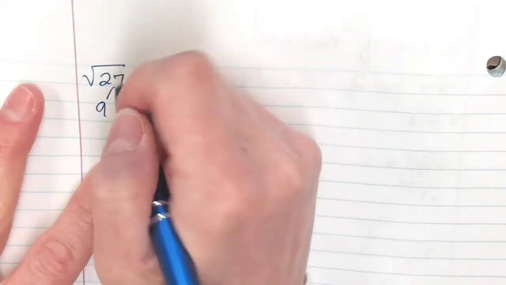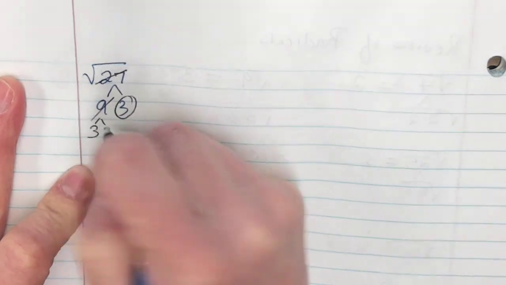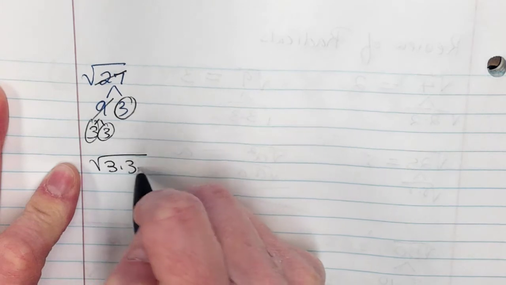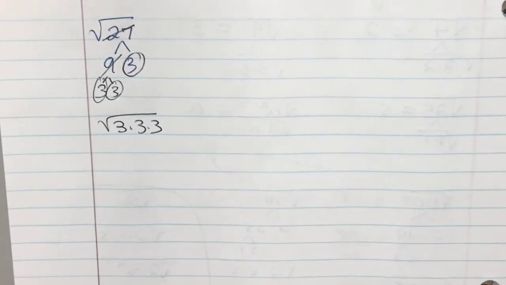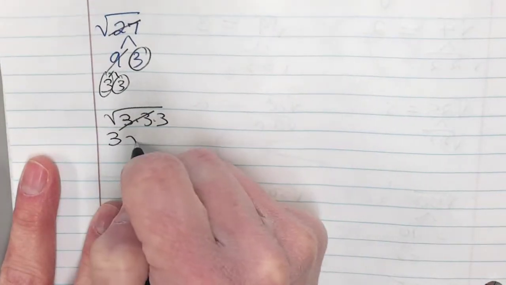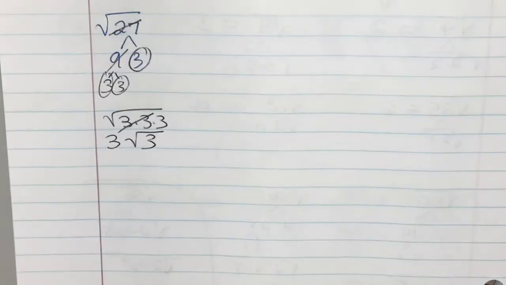But you also have a calculator. Check and see if 3 goes in. So 3 goes into 27 9 times. 9 breaks to 3 times 3. So we have a triple set of 3's. Now this feels a little bit awkward. We're going to pull out a pair and we're going to leave a 3 behind inside the root because there wasn't another partner. We doing okay?